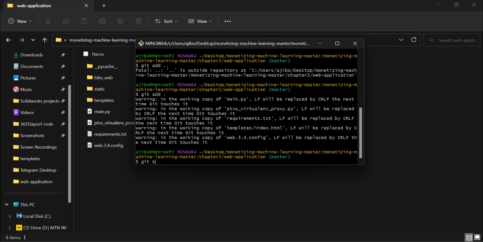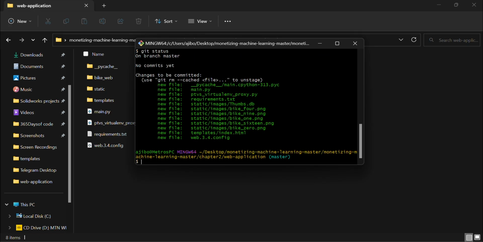Yeah, git status. See? So we will have a git commit.